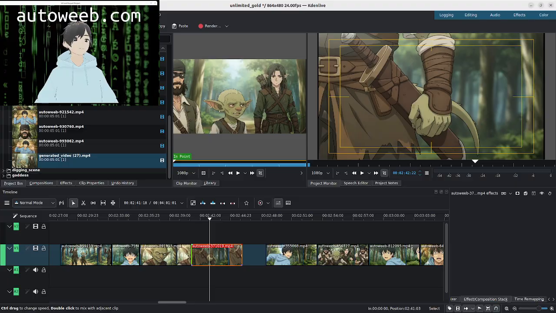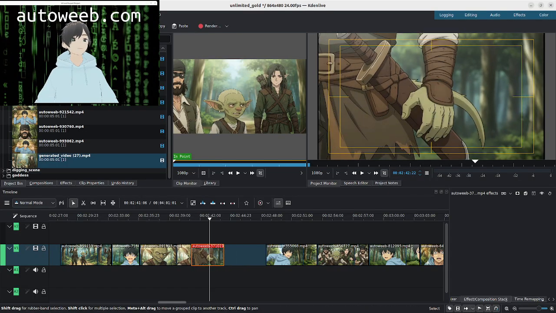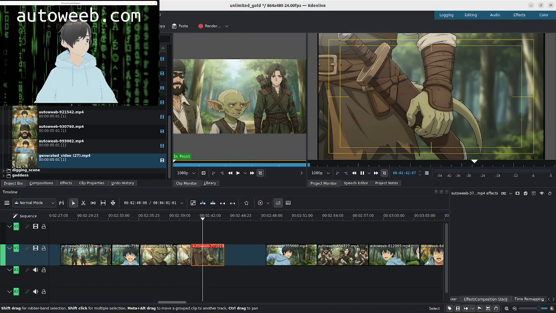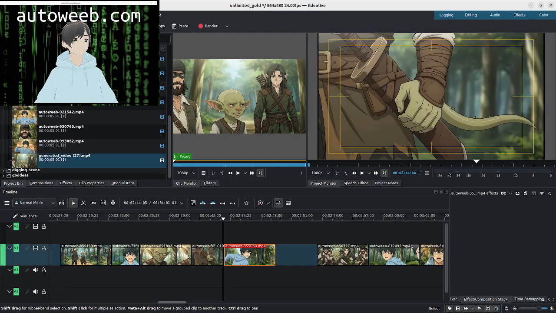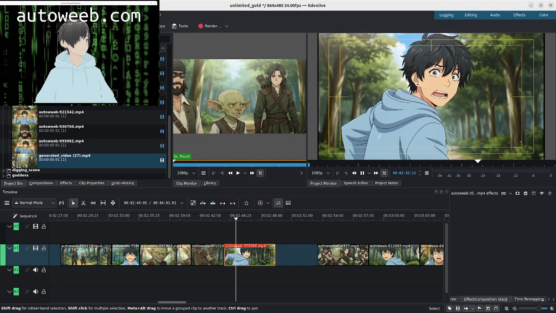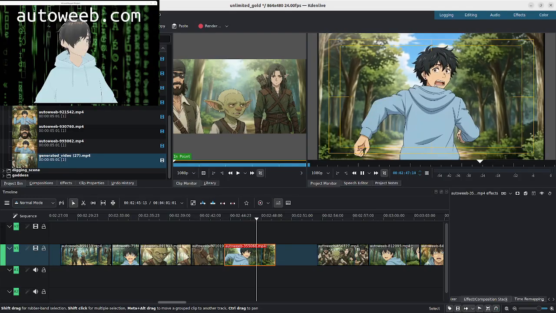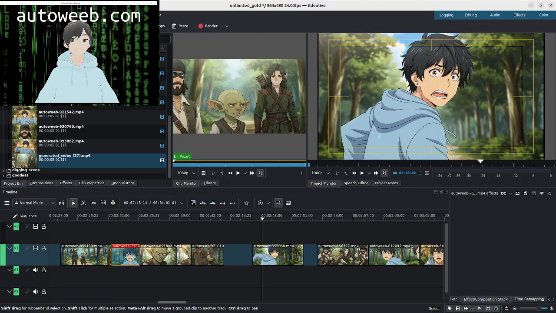This I can trim out like half of it. I think I want it to be like this.